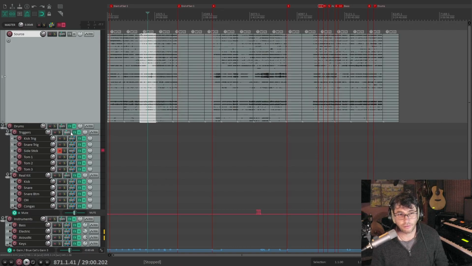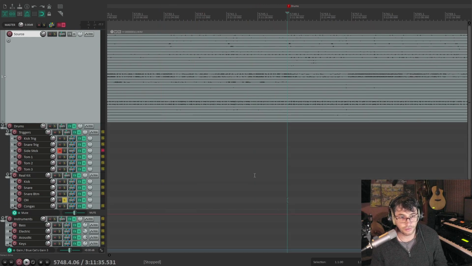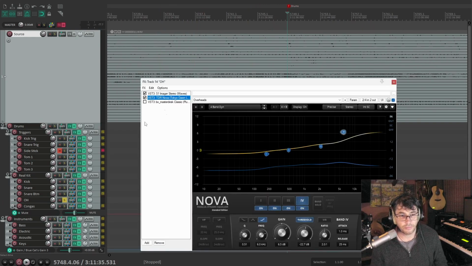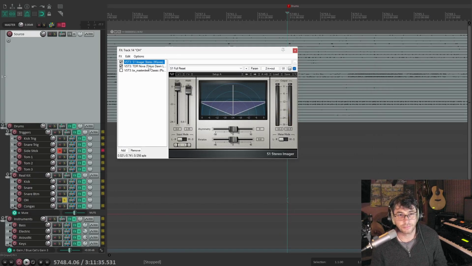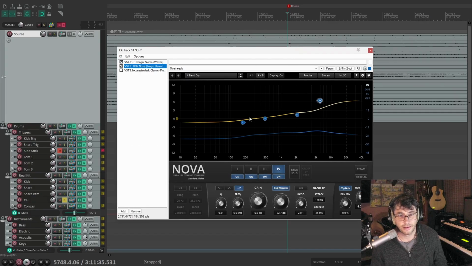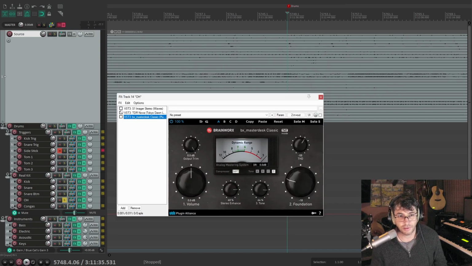So for starters, we'll go through the drums and I'll show you what it sounds like without effects. And first we'll solo the overheads, and I'll bring up the effects chain. I've got a couple of different options here. So at the moment I'm just using a stereo imager to widen it, and then this parallel dynamic EQ just to give the cymbals a bit more bite, to pull out the body from the drums. But I do sometimes also use this mastering plugin. First I'll disable these plugins.